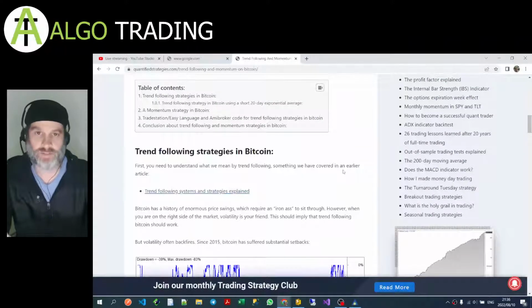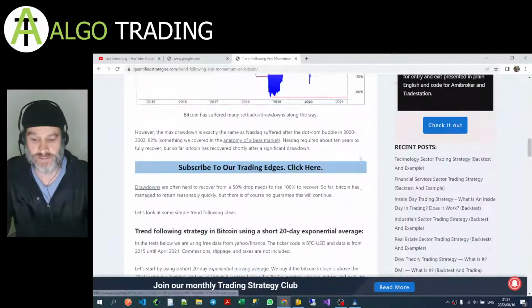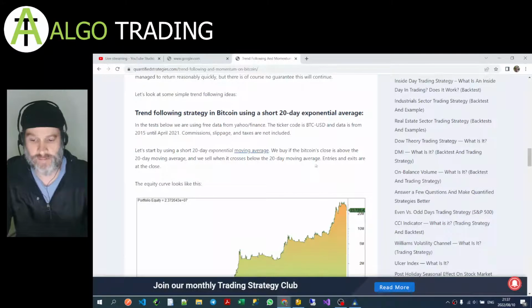So the strategies we found were an RSI strategy, a momentum trend following strategy, and a moving average strategy. The one I'm going to do is the moving average strategy. First we take an average, buy when it's above the average, and sell when it's below.